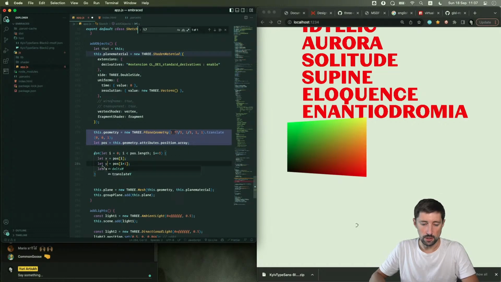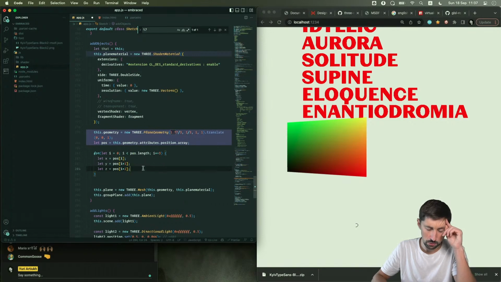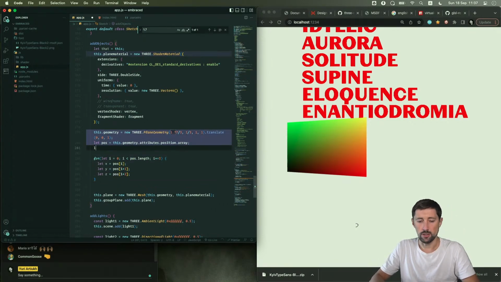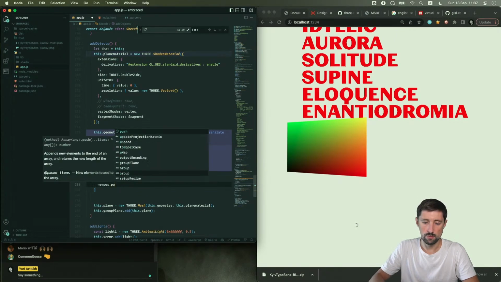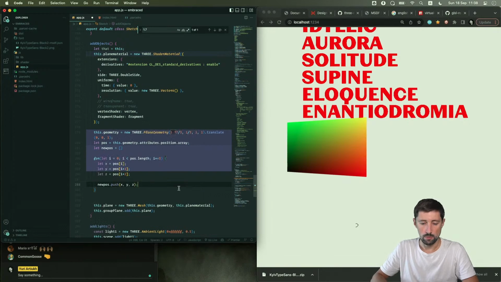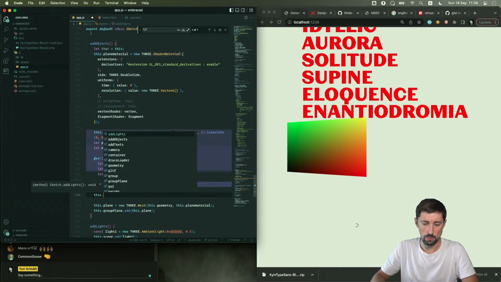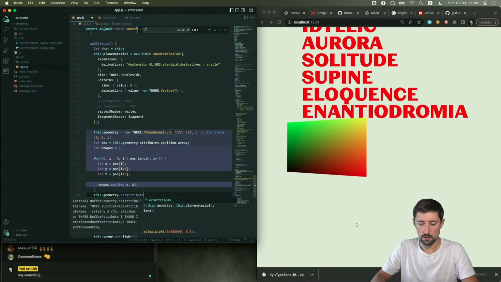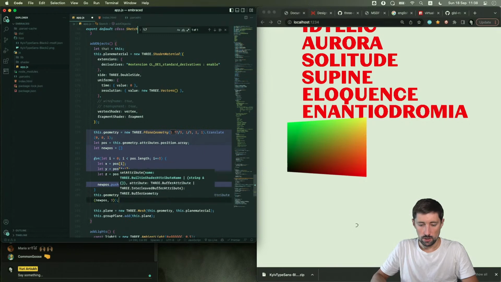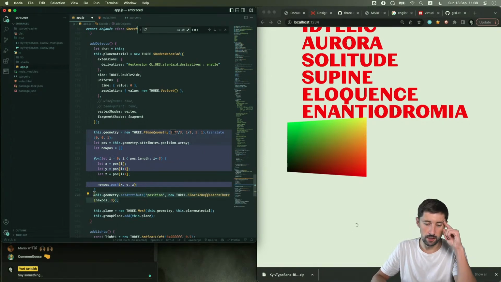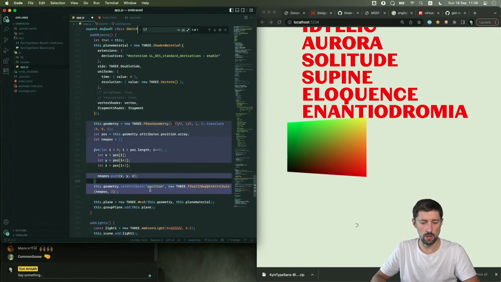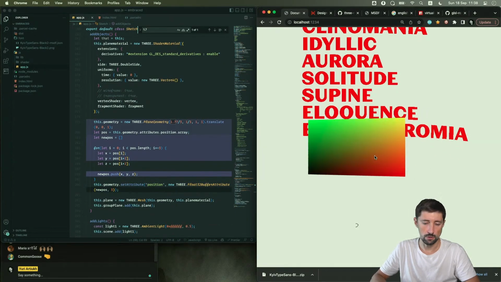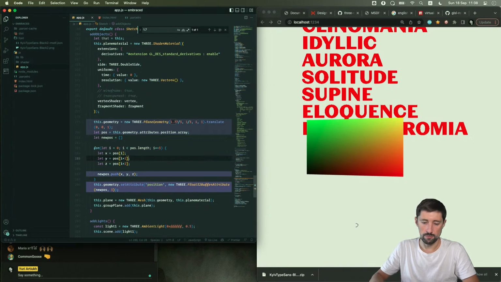So these are the coordinates I'm getting from the plane, XYZ. Then I need to update them in some way. Let's create the new pos equals just an array, and then push XYZ, and then on this geometry I'm gonna just set an attribute. Exactly that. I'm just updating the existing position with this. So far, nothing should happen, I think. Yeah, so good.